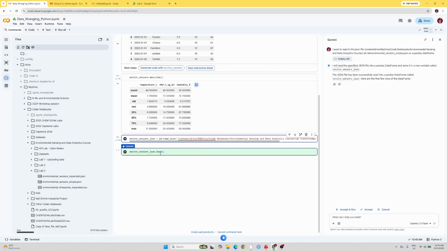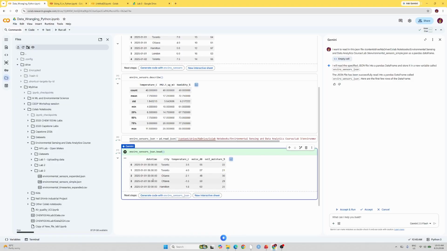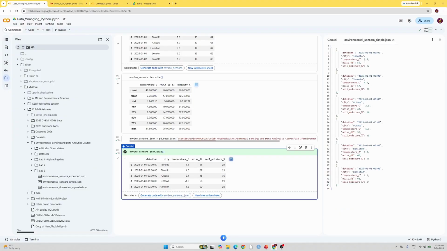And so I would like to see what the top 5 variables are. And so there we go. So we've now got a variable that's got a very simple setup. This was a JSON file. Just to take a look at it here again, this is what the JSON file looked like here. And so what it did was it took that JSON file and turned it into tabular data as a data frame. And now we can work on this overall.